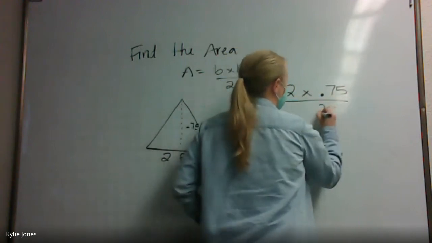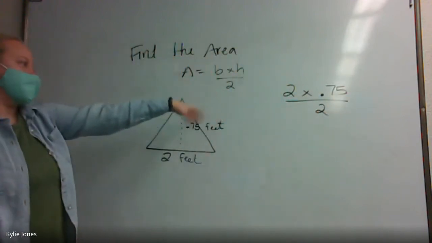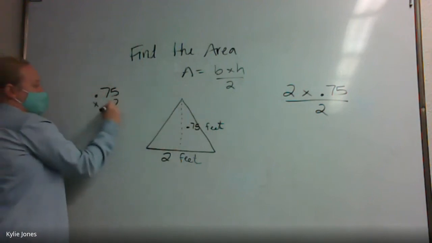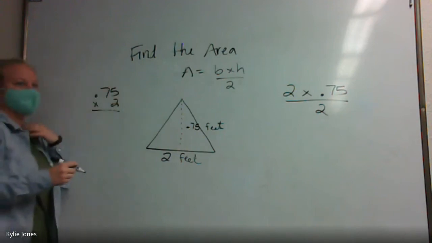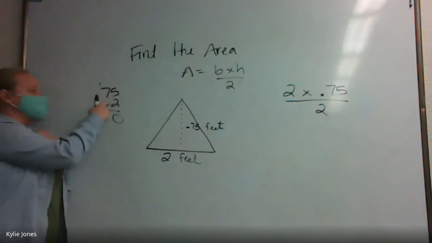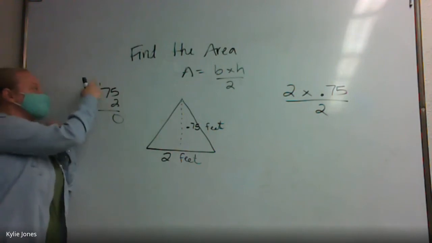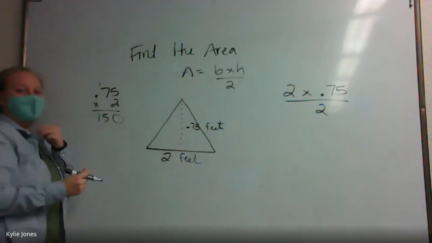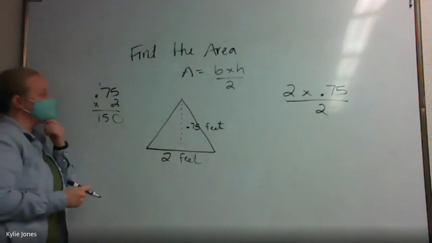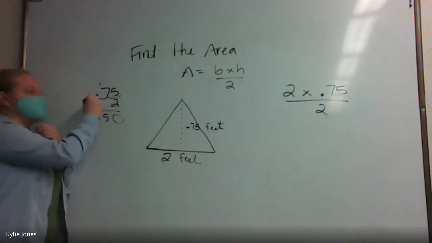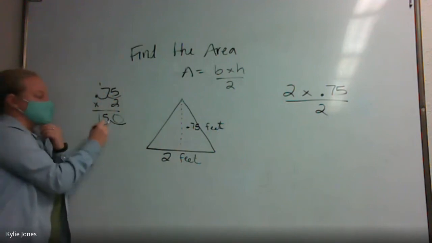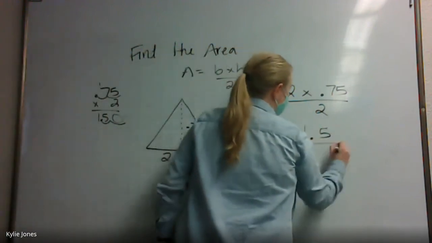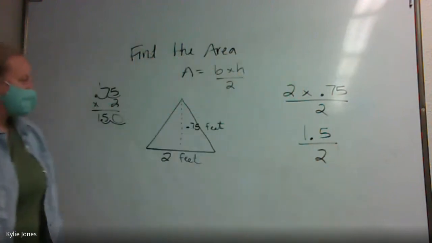And then we have to divide that whole thing by 2. So before we can divide by 2 or anything, we need to multiply. 0.75 times 2. What is 5 times 2? 10. Carry your 1. What is 2 times 7? 14. 14 plus 1 is 15. Let's not skip steps. Now, what do I need to add here? My decimal. There are 2 numbers behind my decimal, so I need to move it 2 places. So it's 1.5, and then we still need to take 1.5 and divide it by 2.